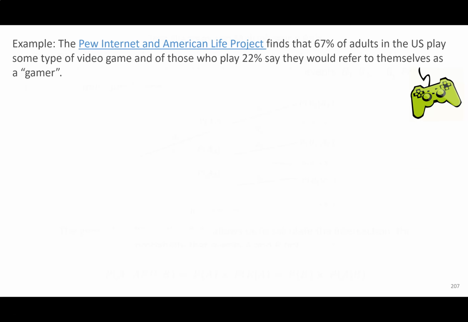So we have a video game example. The Pew, because apparently we just love using Pew research projects. They've found in a survey, and this might be outdated, especially since COVID, 67% of adults in the US play some kind of video game. 22% that do play video games say they call themselves a gamer.